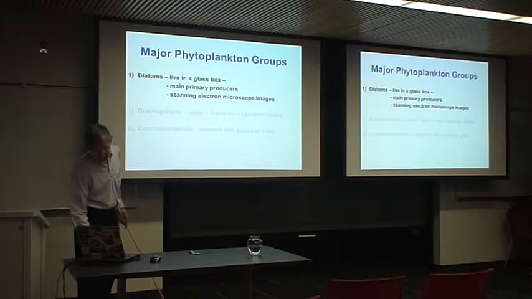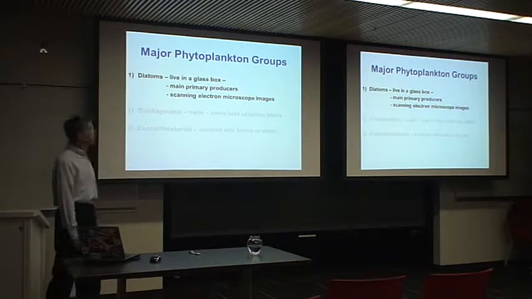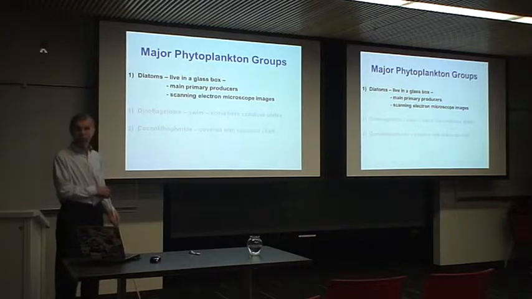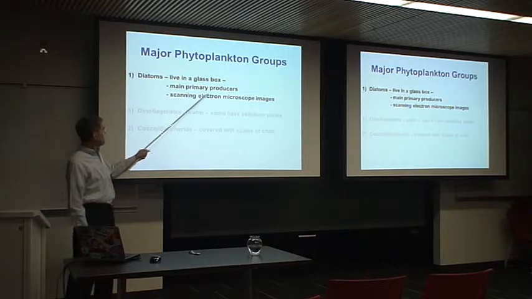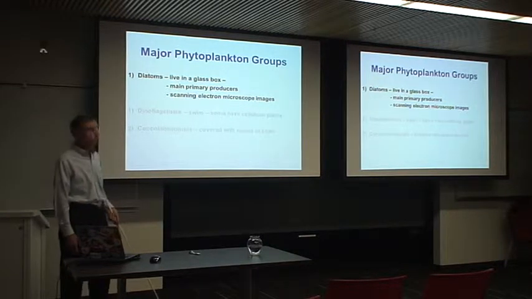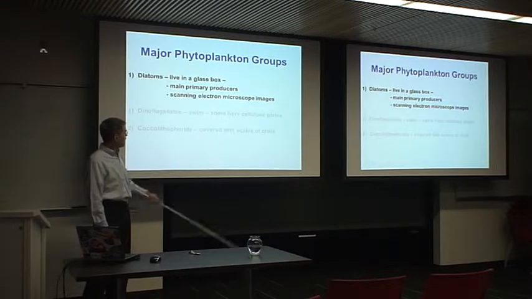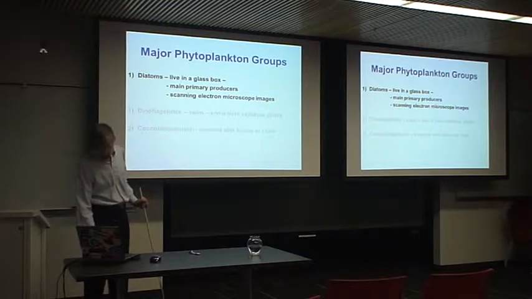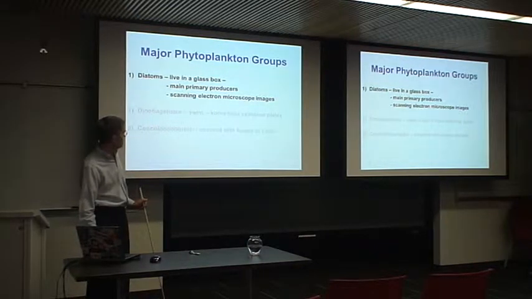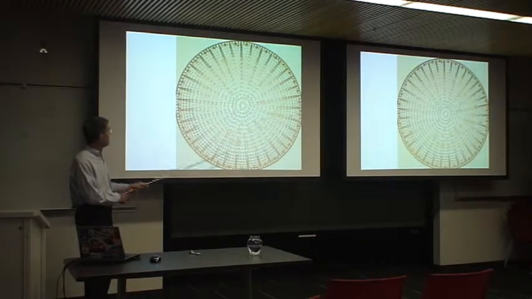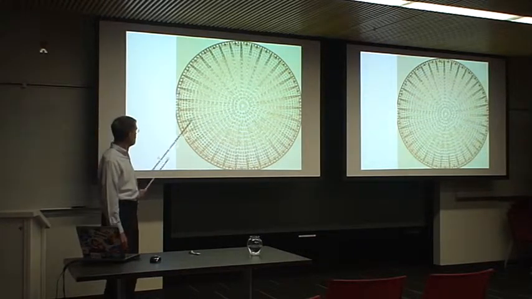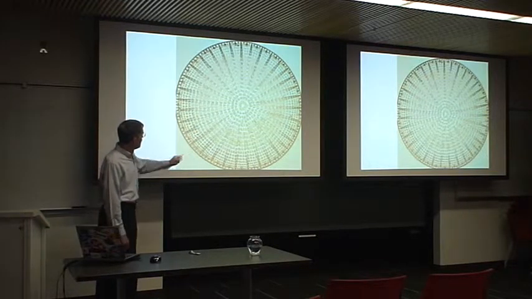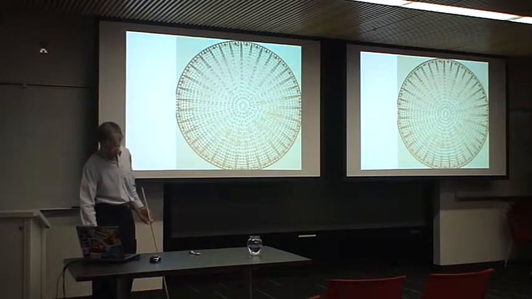Let's take a closer look. So we're going to look at the diatoms first, and these are these plants that live in a glass box. This glass is just like the window glass. These are the main primary producers. So these are like the grass of the sea. And I'm going to show you some scanning electron images here that they're so small that we need a special microscope to see some of their beautiful structures. Here's a very large one here, just a big, looks like a big wheel. And you can see here, these are green chloroplasts inside here, and it's all perfectly formed, even though it's microscopic.